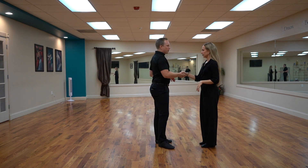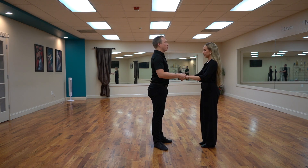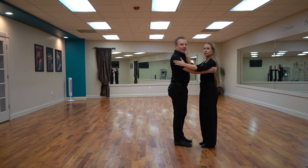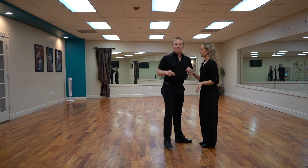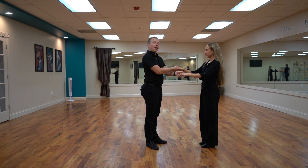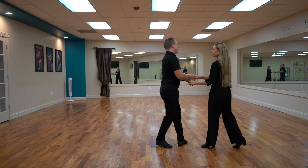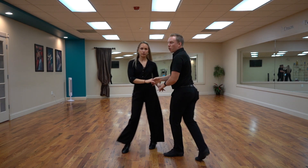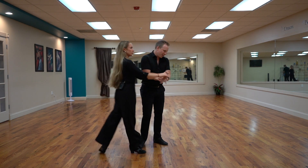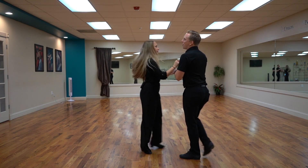I could hold a cross in a handshake hold, or technically a handshake hold to the left hand. I could hold both hands or I could take it in dance position. Even more advanced, some other patterns ask you to cross the hands — so I can do a double handshake hold, my right to her right, my left to her left, and dance a crossbody lead with this cross hand hold, still bringing the hands out in front of me.